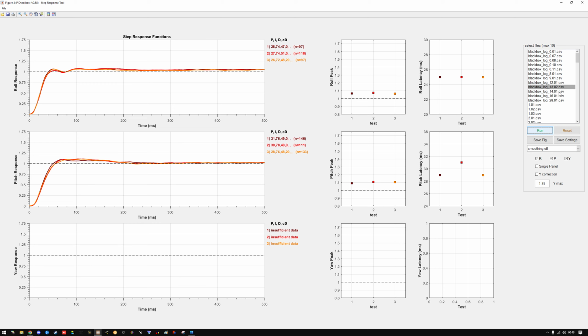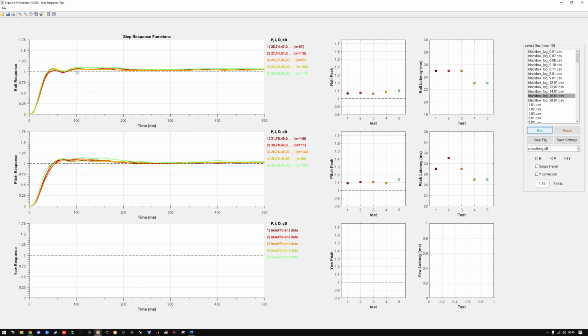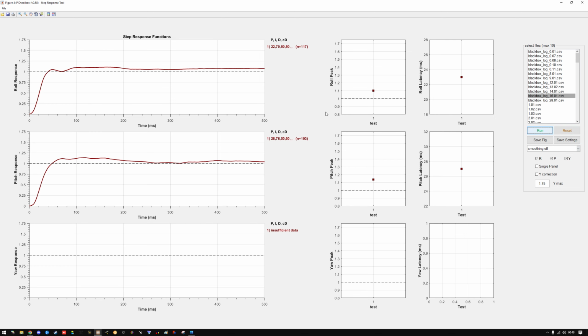So you can see that all of these are very, very similar. And I'm really trying hard to get to that sweet spot. But the problem is, again, my I term is too high, which is why I'm getting this strange bouncing and weird behavior, right? This is the problem with the I term. It's very difficult to tune a quad when you have such high I terms to begin with. This is why I suggest that when you do start tuning your quad, you completely remove the I term.